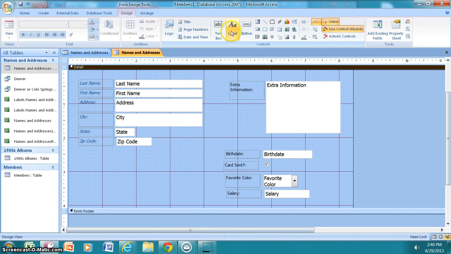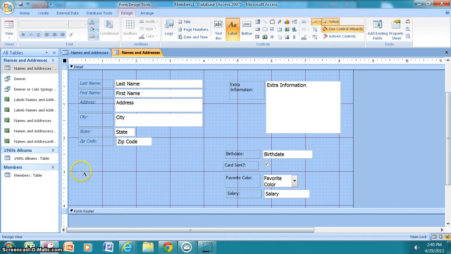If I want to leave a little note here that's going to appear on every single one of these, I select Label, I come to the spot in my form where I want to add that little note, and then I'm able to type that information in. Enter updated information in form, or whatever the case might be. And when I'm done, if I created too big a box for this, if you click to get the handlebars, then you could resize it.